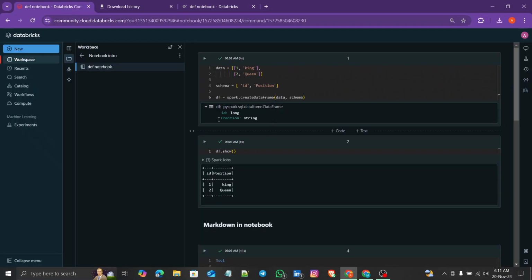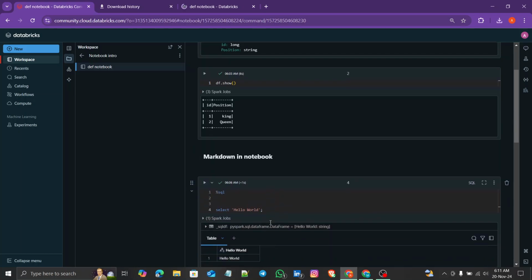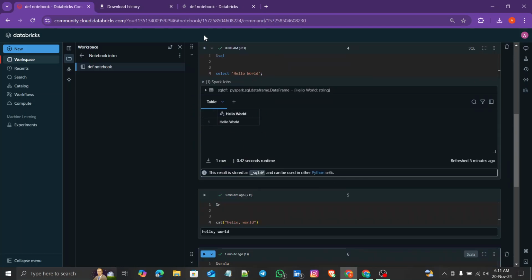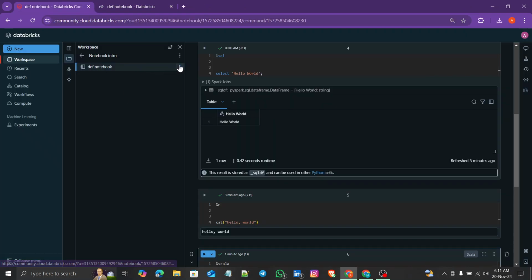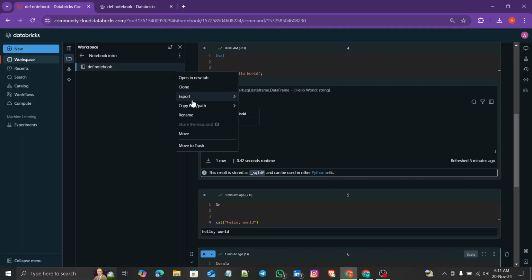It will showcase whatever you are seeing here, including the output. It will be the exact replica of it. Once it is loaded, we can see. You can open in a new tab as well.